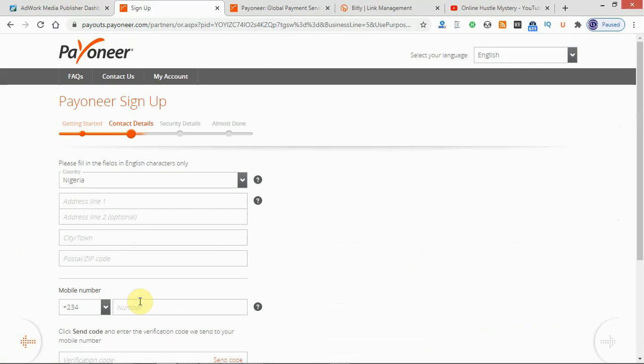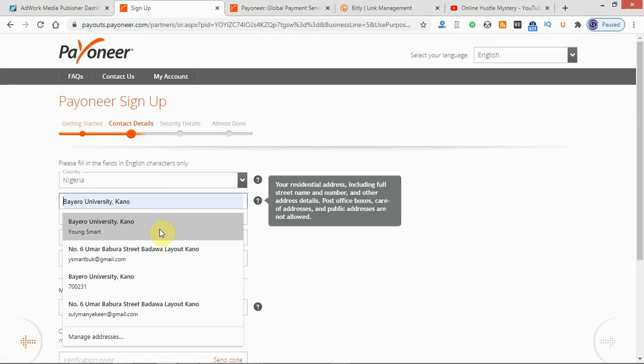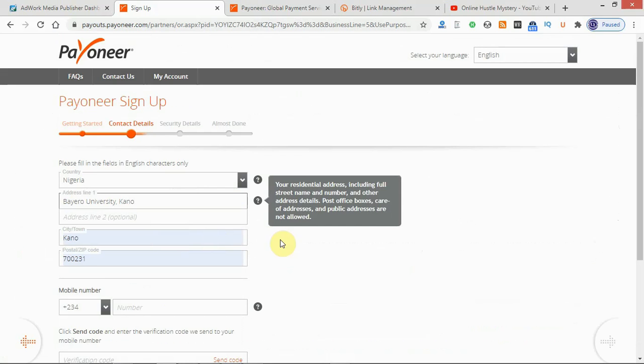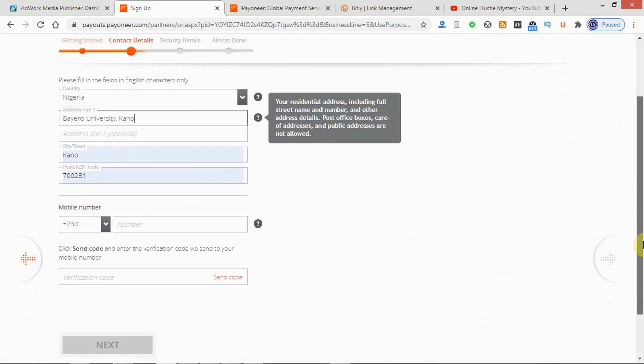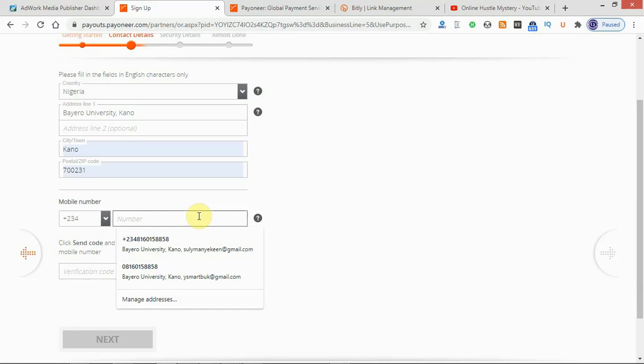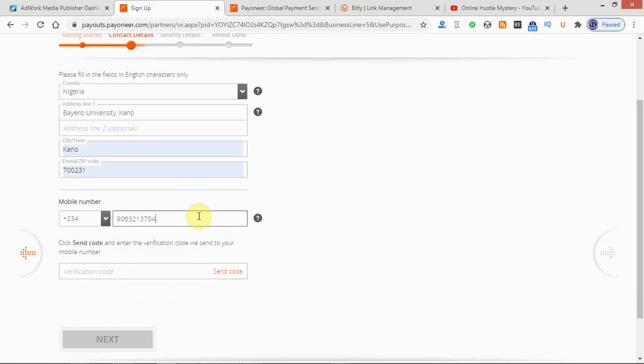So it will take you to the next page, and you fill out all these forms, all this blank space. I'm just going to click this one because I have a Payoneer account already. So I'm just going to enter my number here, 09604. So just pick this number randomly. Enter your country here, your first address line here. This one is optional, you can leave this blank. Choose your city. I'm in Canada right now. Choose your zip code, and this is the zip code I'm using now.